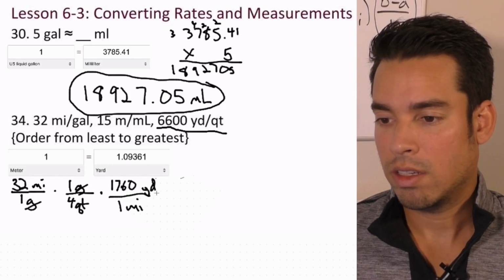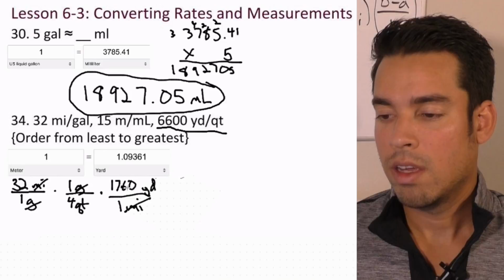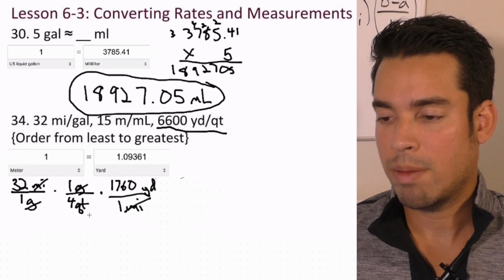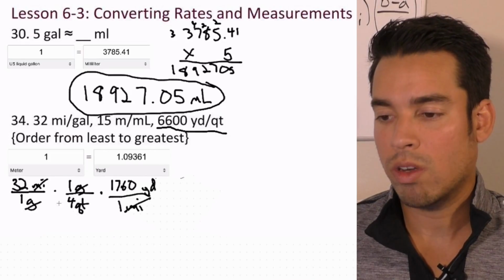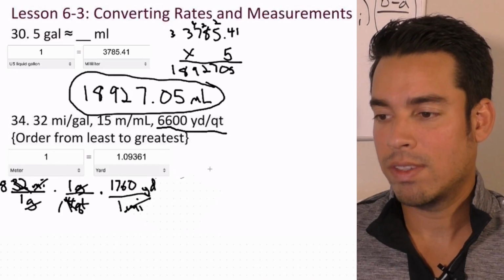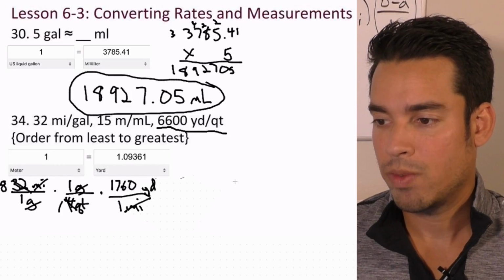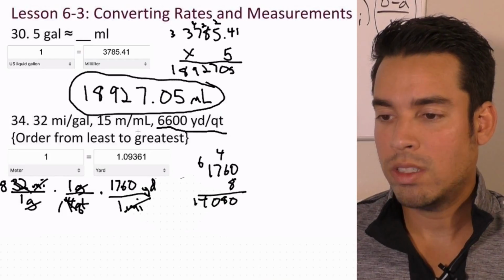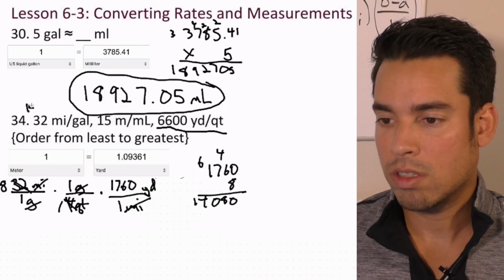Okay, and now again, this is nice. Miles gone, miles gone. Now all we have to do is multiply 32 times 1760 and then divide that by 4, but let's make life a little easier. We can always cross simplify. 4 and 32, I can see they're both divisible by 4. So goodbye, this becomes a 1 and this becomes an 8. Now look how easy this is. It's just 8 times 1760. It's a much simpler problem. 8 times 1760 is 0, 8, 56, 60, 8, and 14. 14,080, that's what this converts to.